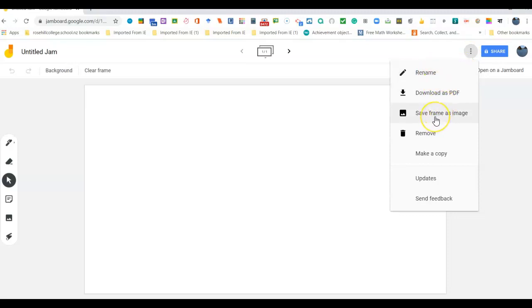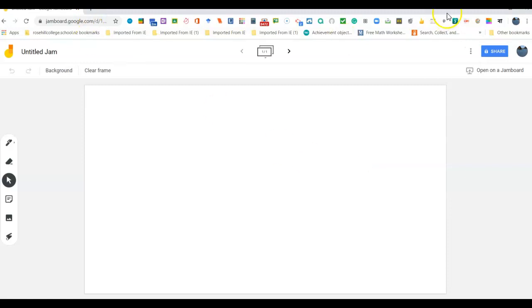We can save the picture, which is quite useful because, say, if I want to upload an image or JPEG kind of worksheet and scribble on that, which as a mathematics teacher I do all the time, it'll be pretty useful. I can remove the stuff, I can make a copy, obviously updates, and I can always send feedback.